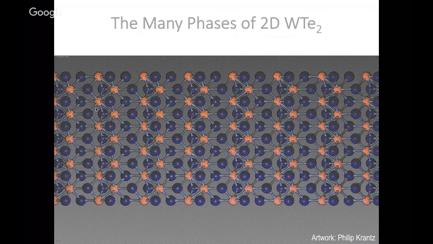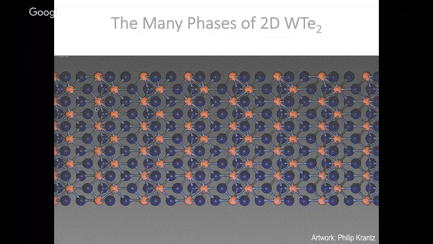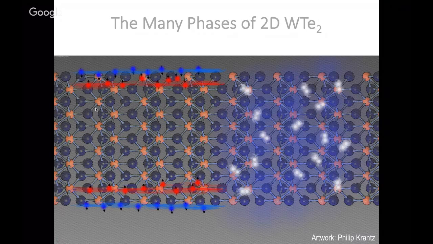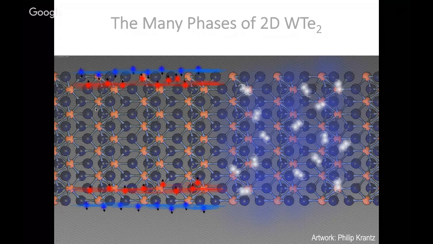This is a top-down view of a single monolayer, an artistic representation of a single monolayer of this tungsten telluride material. Again, you see these chains of the tungsten atoms. And what we found in the monolayer is that there are two phases that exist in different regimes of doping. Here, if the system is undoped, essentially insulating phase in the bulk, there appear to be edge modes, and in particular helical edge modes, indicating that the system is a 2D topological insulator. And that will be, after the same introduction, the first part of the data that we'll present.